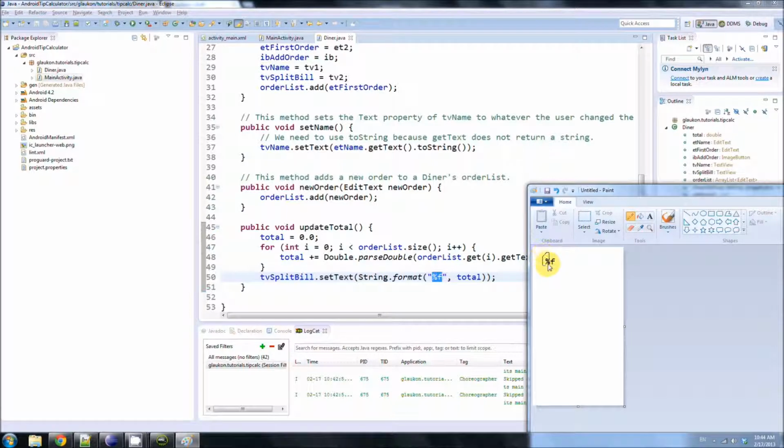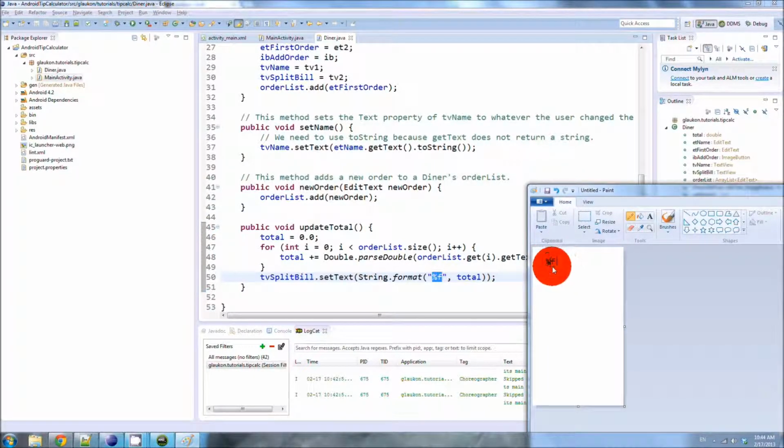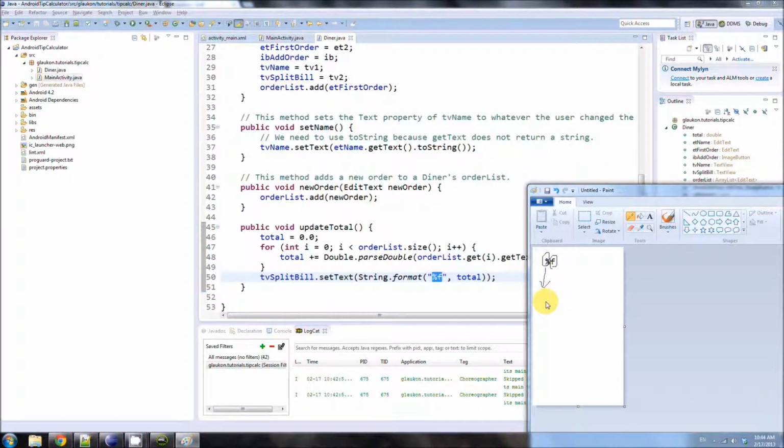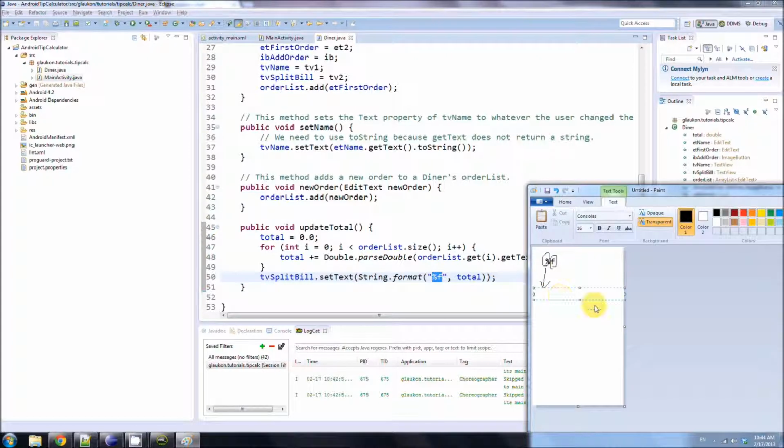Okay, 2 parts. % and the letter f. %. I'm not going to go over what that means. Just know that every time you want to write formatting rules for String.format, start it off with the %, and everything that comes after the % sign are the rules. That's not exactly right, but that'll do for now. So it is just the thing that starts off the rules.